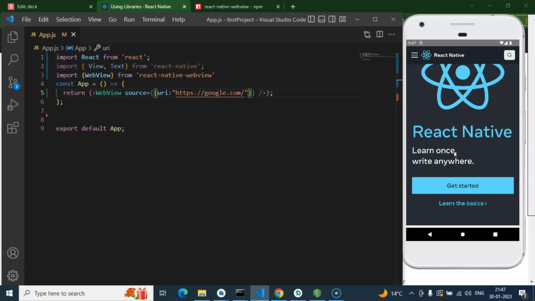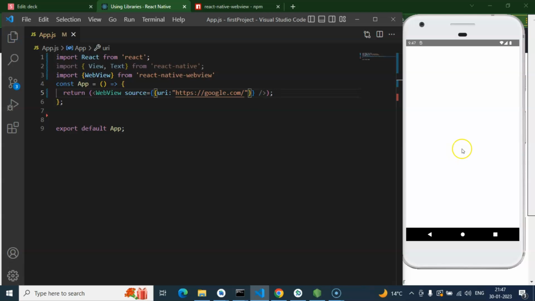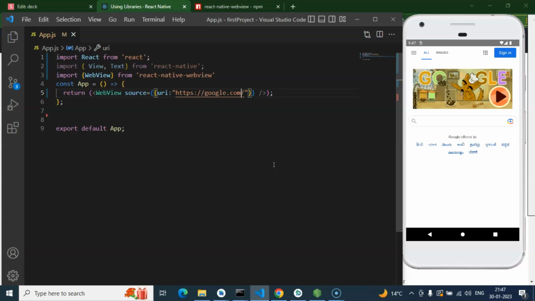Because it will take some time to clean the cache and open another site, so it will take a moment. Otherwise, this also depends on internet speed. If that is good, then that's okay. So you can see that even if you want to search something, it will also work.